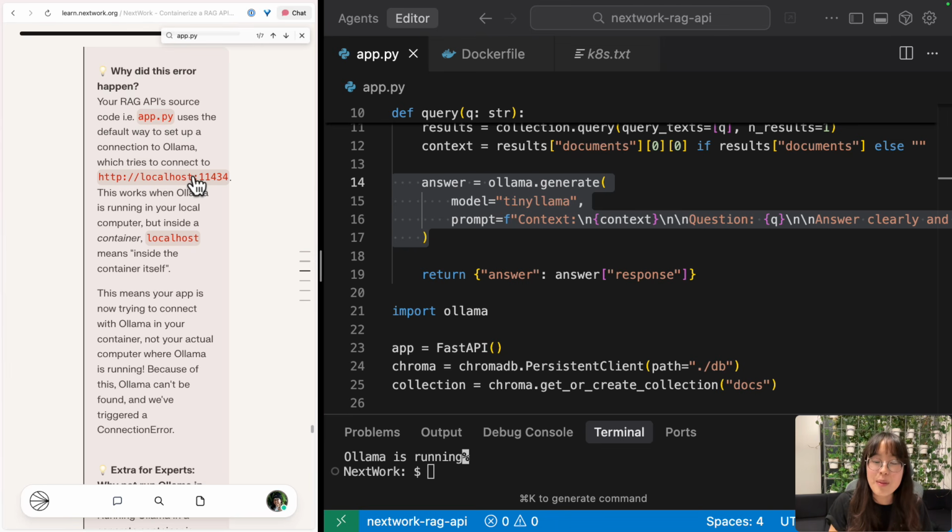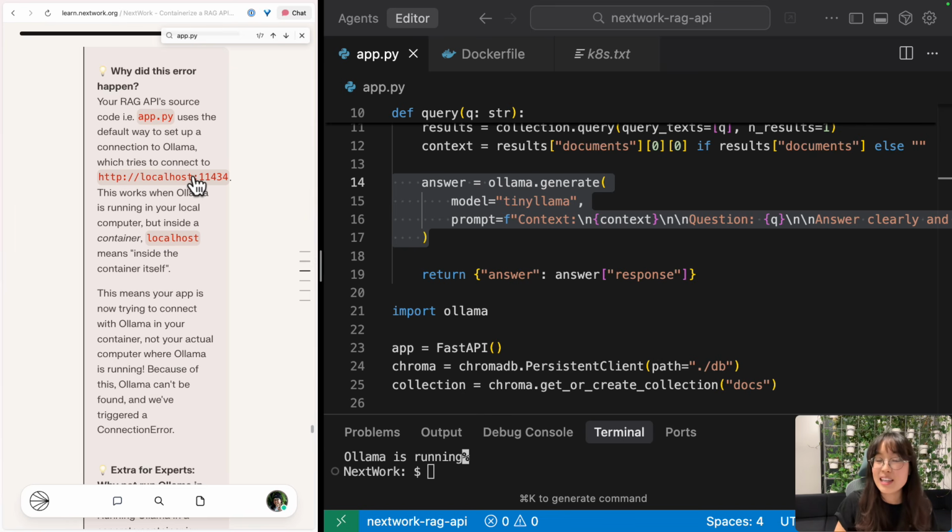But that's not really how it works, because you might have noticed our Dockerfile did not contain pulling the TinyLlama model, and it also did not involve any commands for starting up Ollama, so we don't actually expect the container to have Ollama and TinyLlama self-contained.